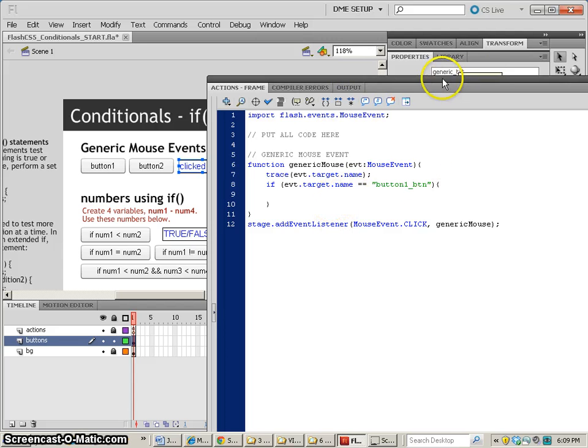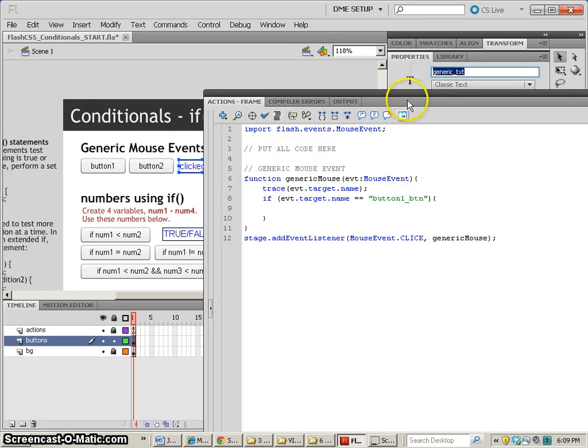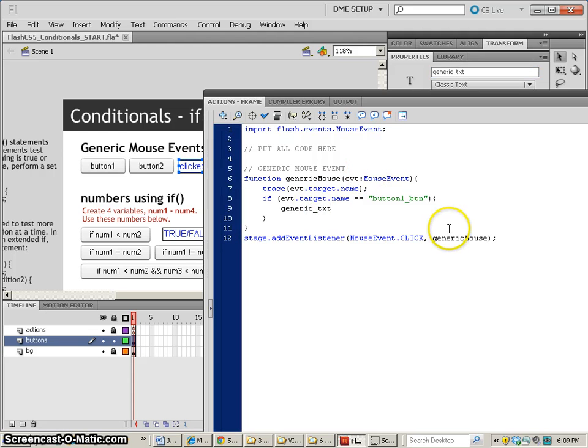So now, if it equals button1_btn, then we're going to change that generic text_txt to button1. So that's just so that we can actually output button1 was clicked there.